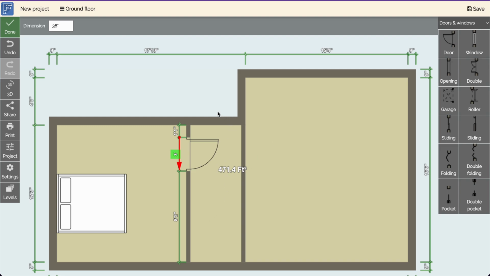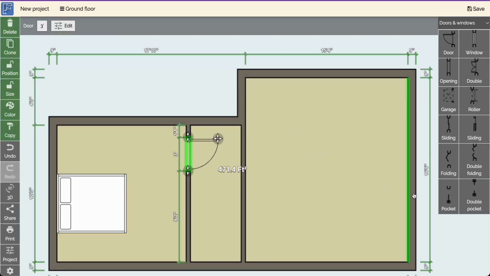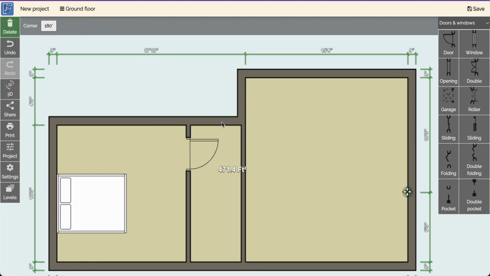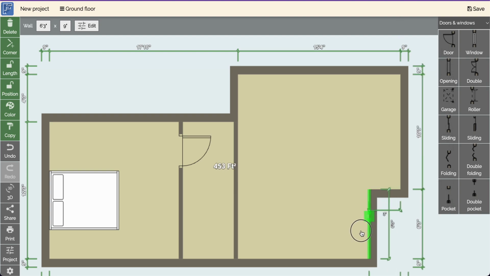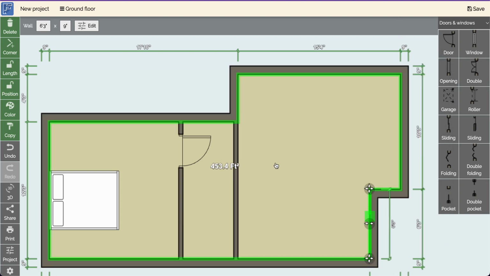But right now, I just showed you how to create a corner. If you click on a wall, it will have a marker. You can click corner, and then now you can push this in. Click on this and push this in or out to make corners like that. Okay, so that's the lesson on how to create corners, and then we can talk about this one in the next video.